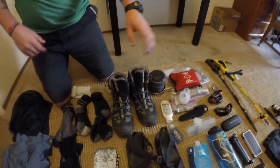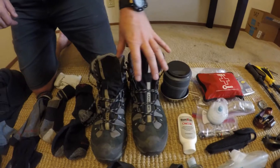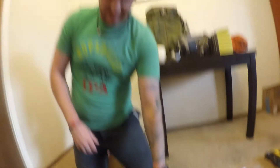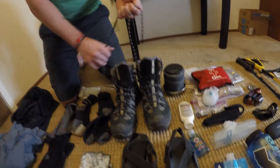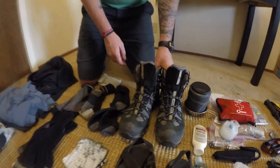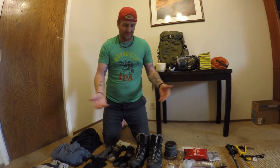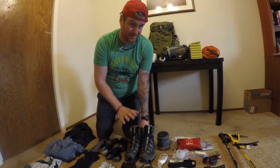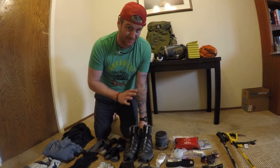Moving on to footwear. I'm a big advocate of boots, and I know people are saying trail runners. But for me, I've always worn boots — with work, everything. I always found boots were my go-to thing. I'd rather buy one really good pair of boots and just wear it throughout the whole entire hike. The myth about ankle support is not a myth — think about a basketball player, they need ankle support too. If you wear the boots right and you get the right boots, it's really going to work out.